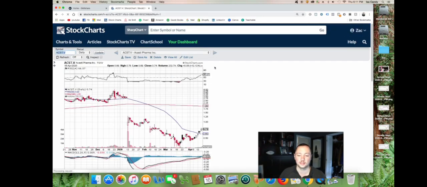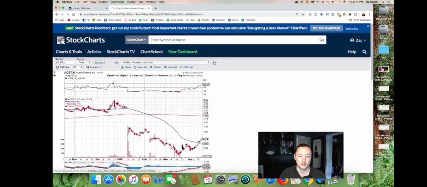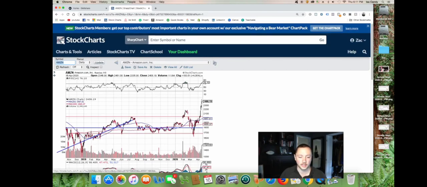And now, as you can see in this list, I've got a little bit of everything. I've got pharmaceutical companies, I've got Amazon in here, I've got Google, I've got Alibaba, just a little bit of everything. These are all the different companies that I'm following right now, and you can see all of my annotations on basically all of these charts. So StockCharts does a good job of giving you all the indicators that you might want to see, as well as allowing you to keep your annotations so that when you do your drawings on a chart and you establish support and resistance, that line is still there 6 months later.